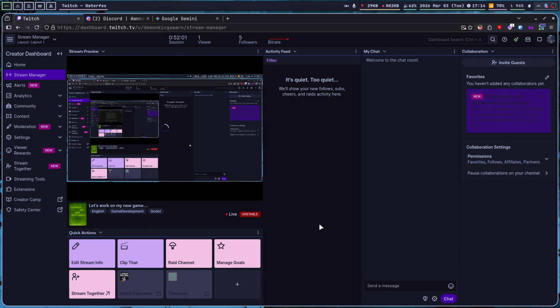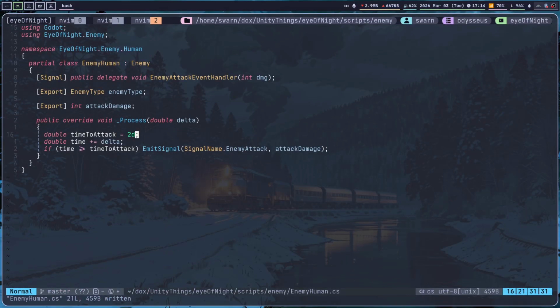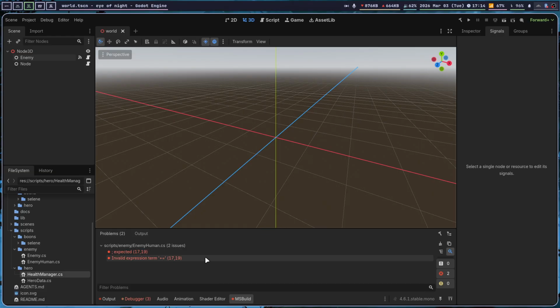Okay, so we can just create a float. Actually, float would be a lot easier to manage because time is greater than time to attack, we can just emit this signal, and now we can just have our code in where enemy human.